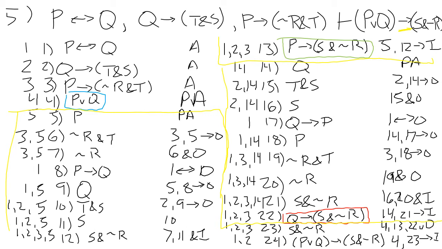Let's just try to prove that one more time. Still not great. There we go. Ampersand out, ampersand in, then arrow in. Then on the other one where we start with Q as a PA, you see PA, arrow out, double arrow out, double arrow out, arrow out, arrow out, ampersand out, ampersand in, arrow in.